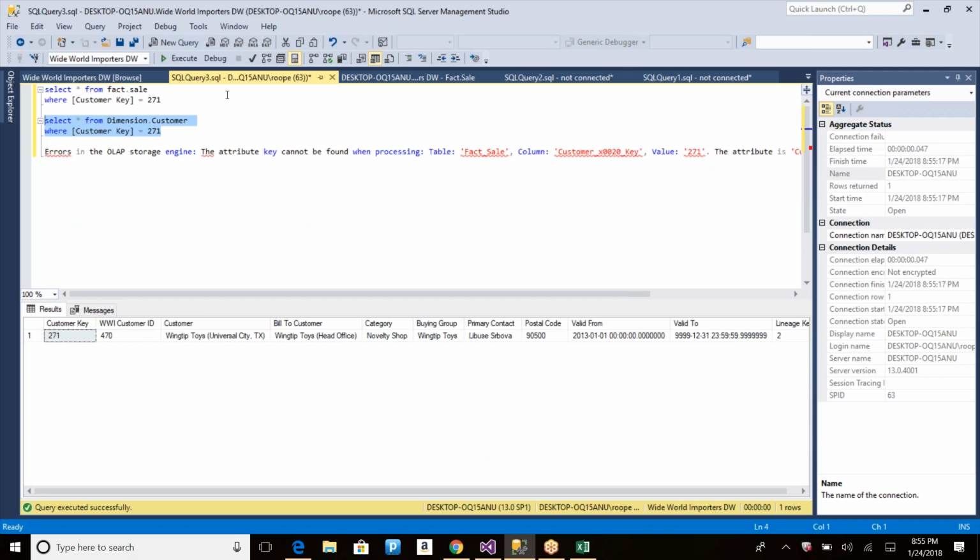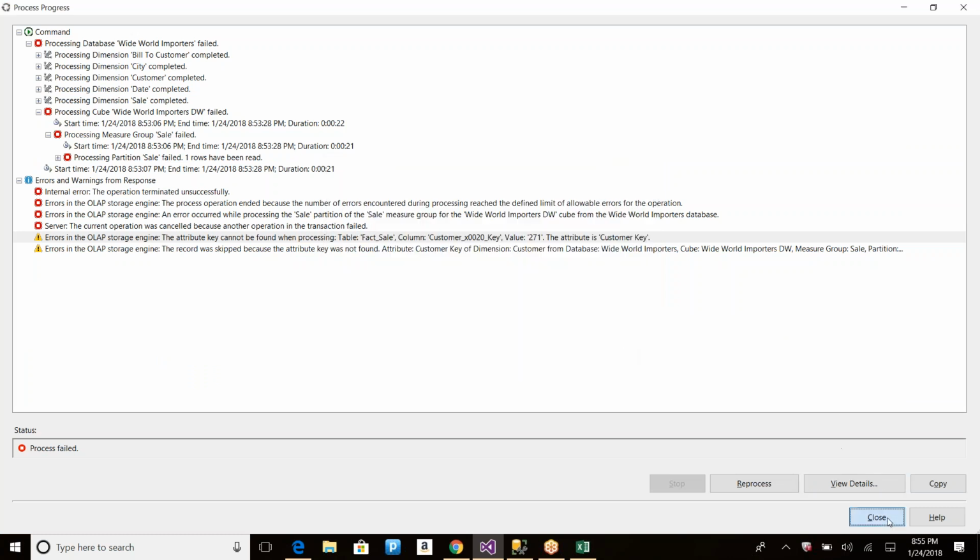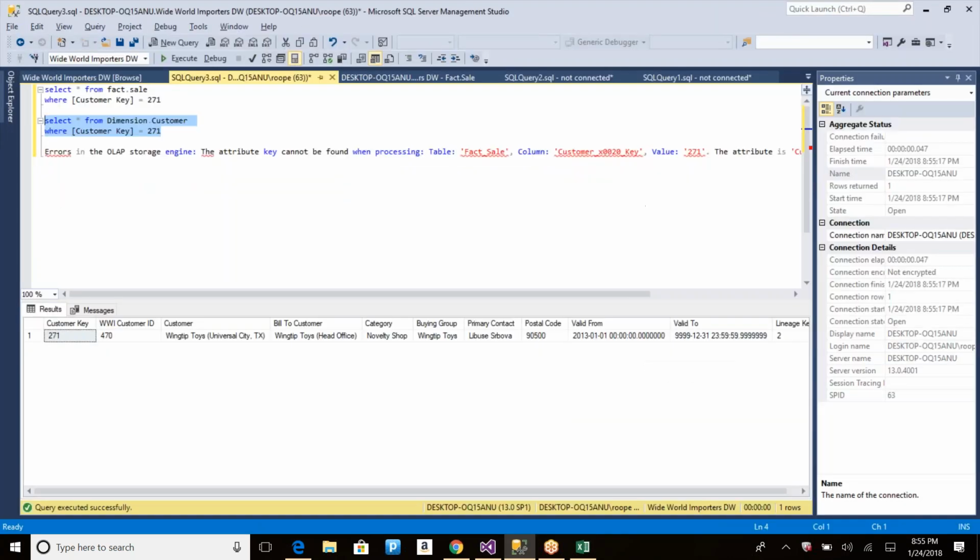In real life, you will not have this record, but here you have the data because I filtered it in my data source view. Okay, now you understood, right? What is the next step I'll do? If I don't find this record here, then I have to either delete the records with this ID, which people don't like, or I have to convert this 271 to an unknown member or something like that.